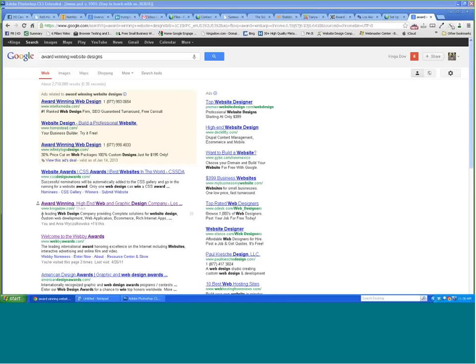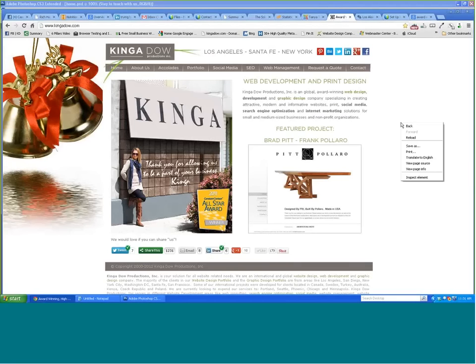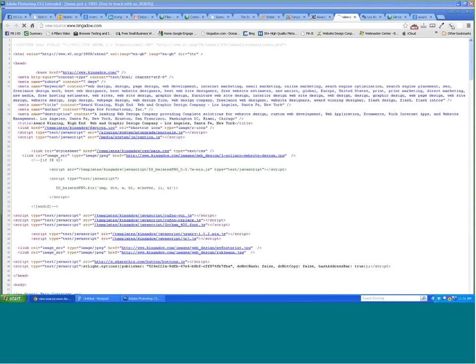And then besides the page titles, we need to do the page description, which is another thing that's not visible, but it's in the code. And you can see it right here. You have the title and then the description. You put all of that in the code, and that's how the search engines go through it and find it. Okay?